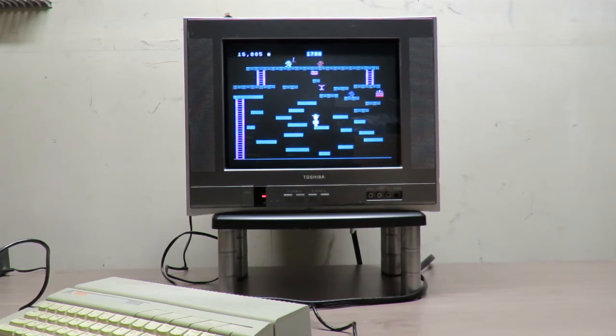One of the things you need to master in this game is jumping from a standing still position, because if you don't, you're going to die all the time. I'm going to be surprised if I can do this the first time without dying, because I don't really remember the details of how to do it anymore. Shoot, I'm going to have to jump this guy. He's bad. Darn it.